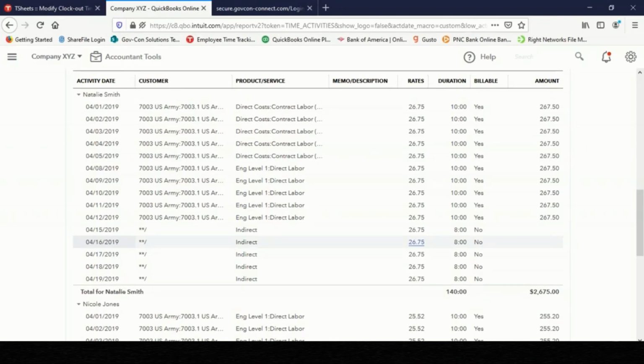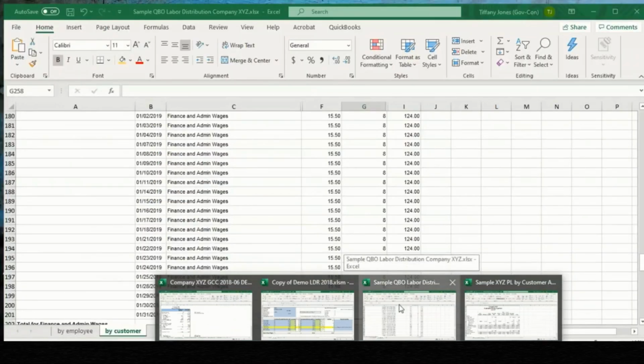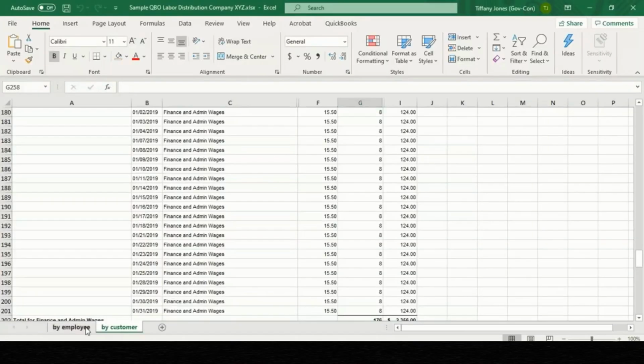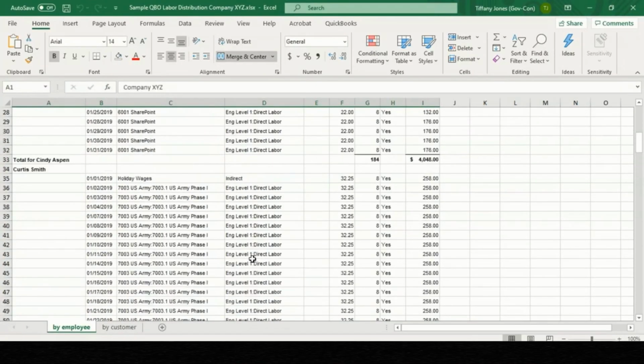A lot of the chat rooms that you see out there state that QuickBooks Online does not have this capability, but again, we worked very closely with the T-Sheets engineers, and we were able to put together a modified structure so that we can make this report happen. We also have another report, the time by name by job. You can pull it up by employee, but you can also pull it up by customer.